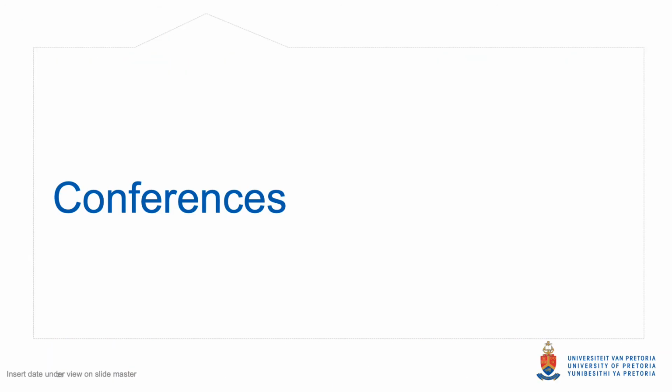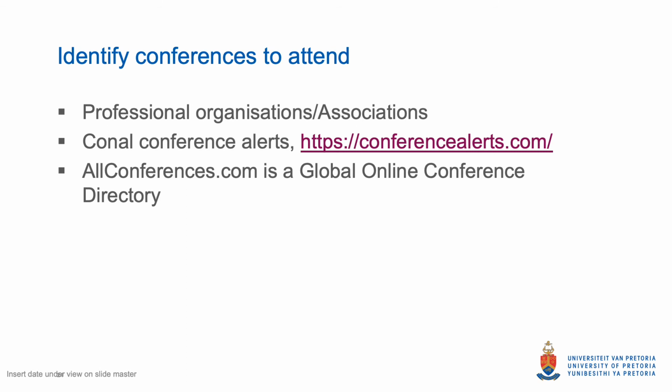Another place that I would suggest that you look for possible co-authors would be at conferences. How do you identify the proper conference to attend and find co-authors? Let's start with that question. Firstly, look at the conferences organized by your professional organization or association. Many of them are free and online nowadays. That does not mean that they are less important or valuable. I foresee that many more conferences will be held in this way in the future.